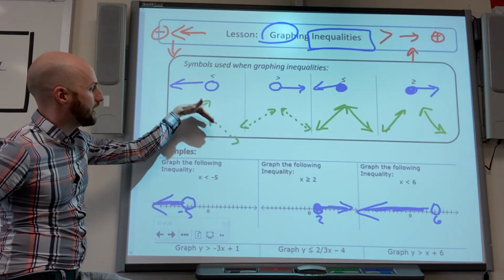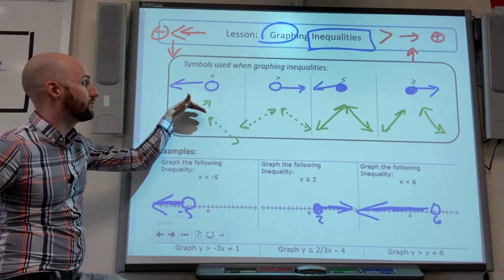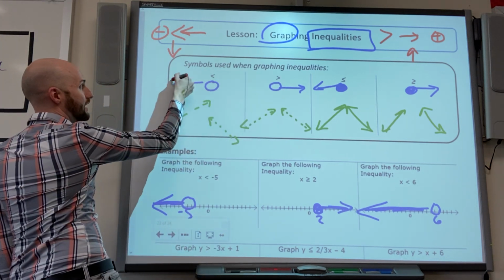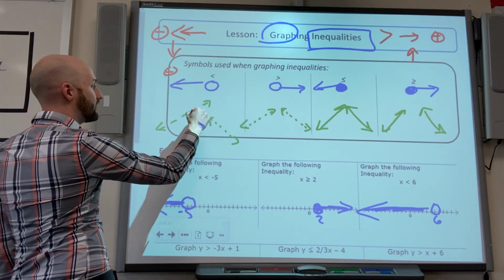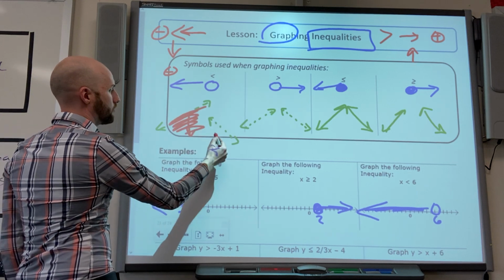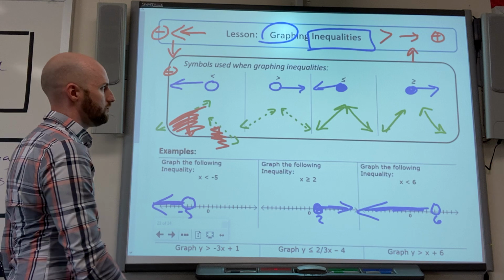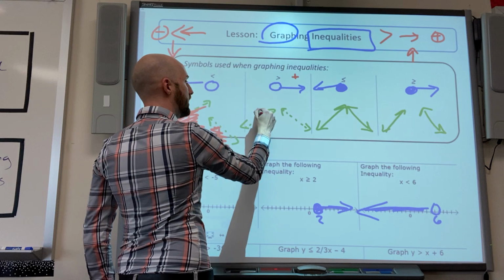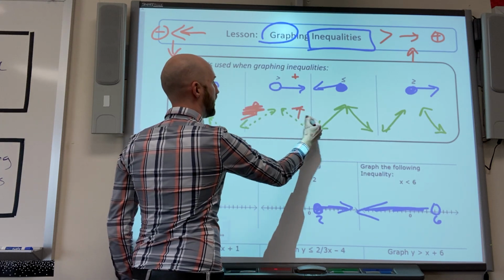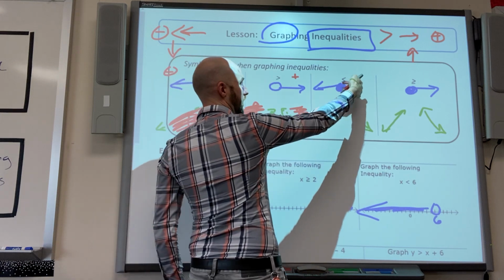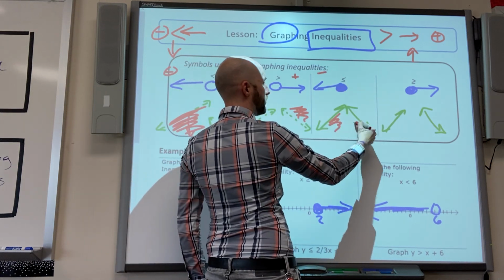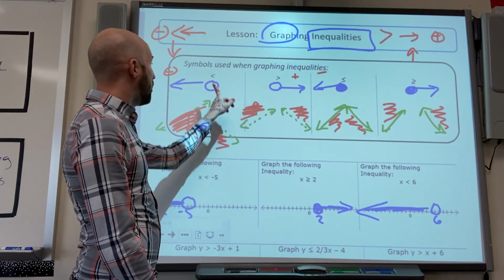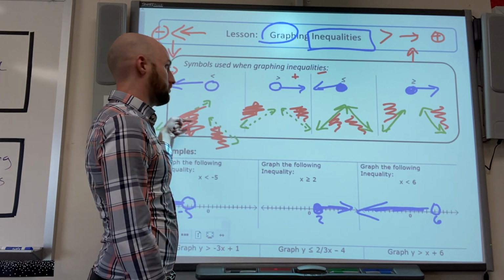So yo puse dos ejemplos de slope positivo y slope negativo. Okay? I did 2 examples for positive and negative slope. Porque ese apunta hacia negativos, que se apunta hacia abajo, va a ser todo sombra abajo la línea. Aquí hasta la derecha is pointing to the right, that's pointing to positive, that means shade is up, so the shading is above the line. Okay, so otra vez, hasta negativo means down. Hasta positivo means up. Y el problema es que tú dices, oh, apuntado a la izquierda, aquí apuntado a la izquierda, pero aquí a la derecha.